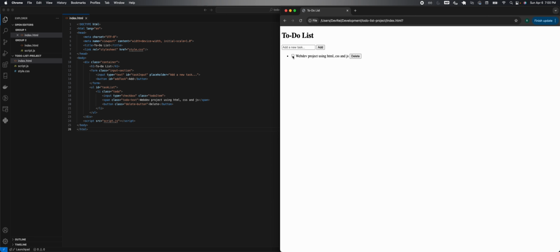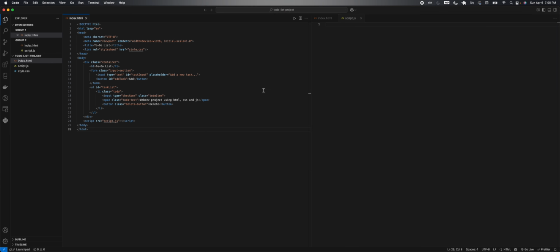And this is our sample listed item. Right now it doesn't do anything, but eventually, once we define it in JavaScript, we'll start making progress with how this functionality is supposed to be. So this is how it looks for now. So let's go back to our code in VS Code, and let's start with the JavaScript portion.